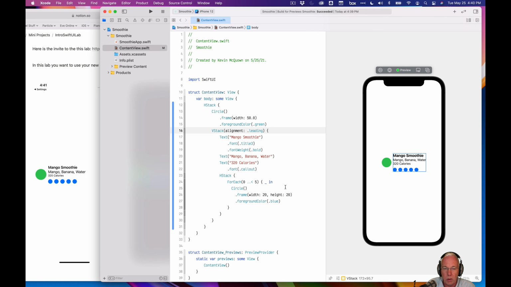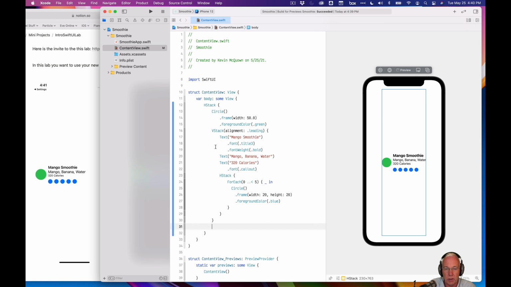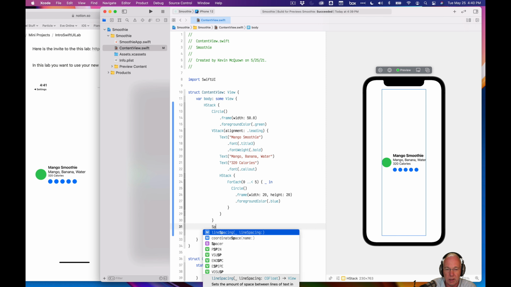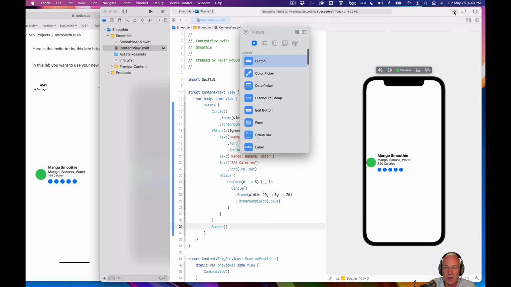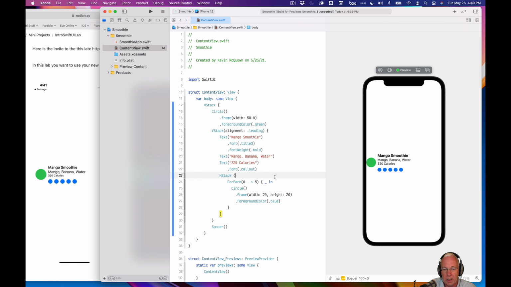So that means we want to add some spacing to the right in our H stack. So we can come down here to the end of this V stack. So we have the circle and the V stack, and then right here I can type in spacer, or I could have found that from my other elements that I could pick up here. So if I go here, I could type in and I would see spacer. That's probably a good way to find it. Once you learn these, then you just use them and you use them in the code. So now what we've done is we've added a spacer here and we've pushed everything over to the left.